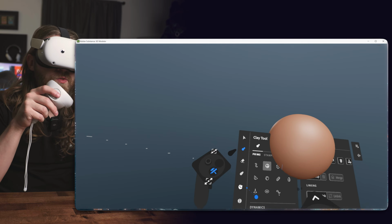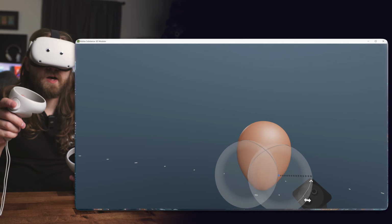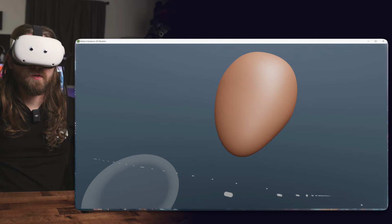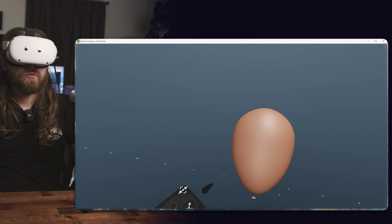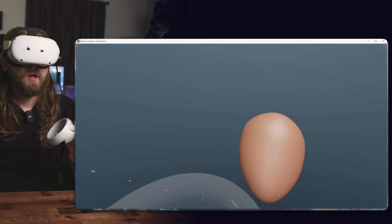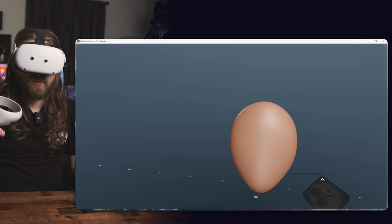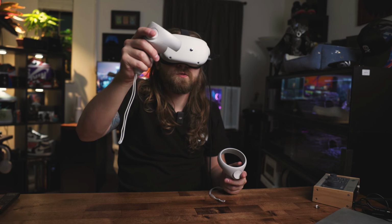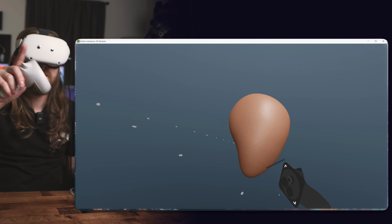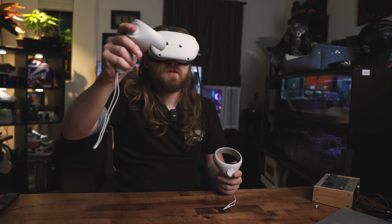So I'm gonna go ahead and switch to the warp tool and see if we can kind of use that as like a move tool to rough out the shape of our head. This feels okay. You could hold both triggers and go out or go in to zoom or make the model bigger or smaller. And I found it useful to go in between the two sizes. Sometimes it is nice to work big, but sometimes it's nice to work like it's a little sculpty kind of figure. So I'm just gonna try to rough out the shape of my head. My arms already feel tired.